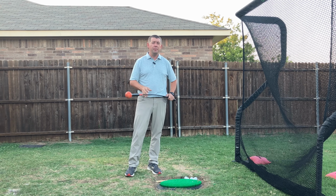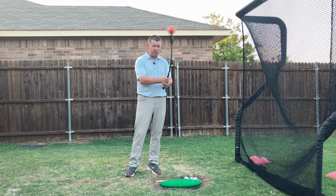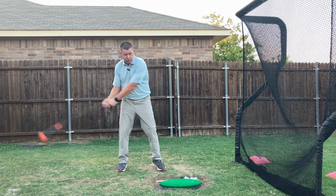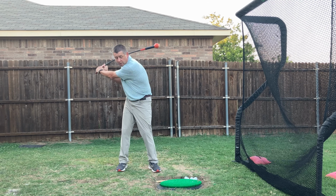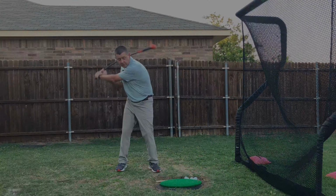I think the name brand that most would recognize is the Orange Whip Trainer. This is not quite as whippy as the Orange Whip. I personally don't have the Orange Whip, but have tried it in stores. This has a little more rigidity to it, but I have used this a lot just as a warm-up tool. It has some nice weight to it. You can get the golf muscles loosened up, and it will help you with tempo just to have a little more weight there on the end of the club.